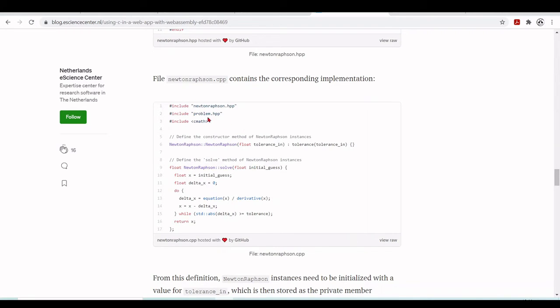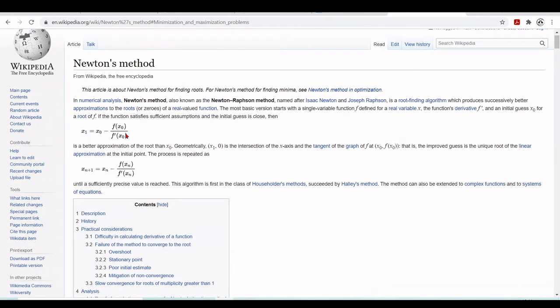We will define a constructor that takes tolerance as an argument, and here we have a solve method. The solve method takes the initial guess as an argument, and we will have this delta x. Here we have a do-while loop. What we do here is that delta x is the equation divided by the derivative.